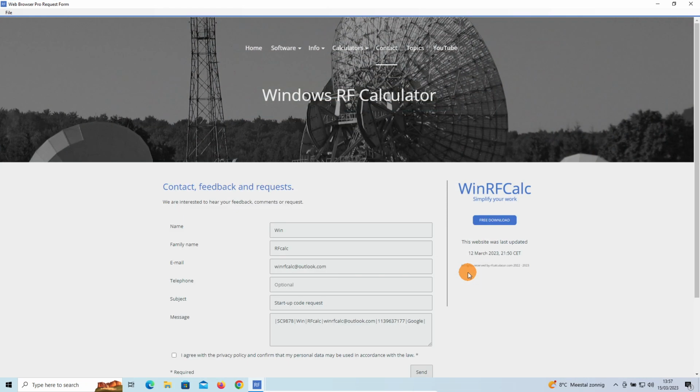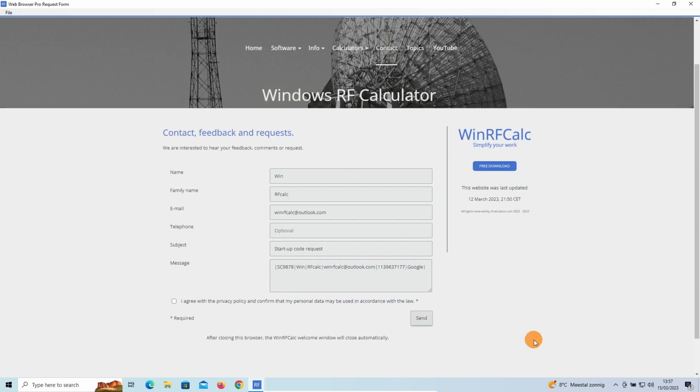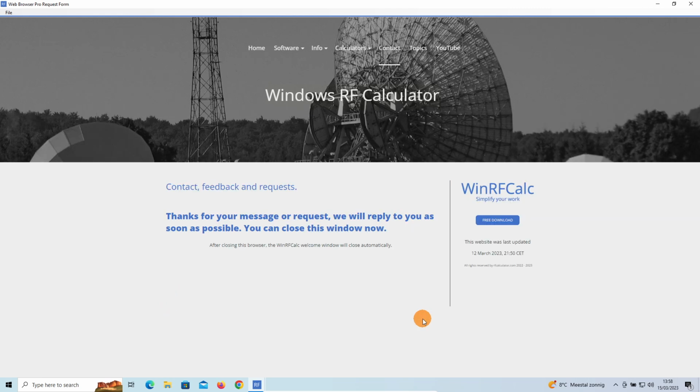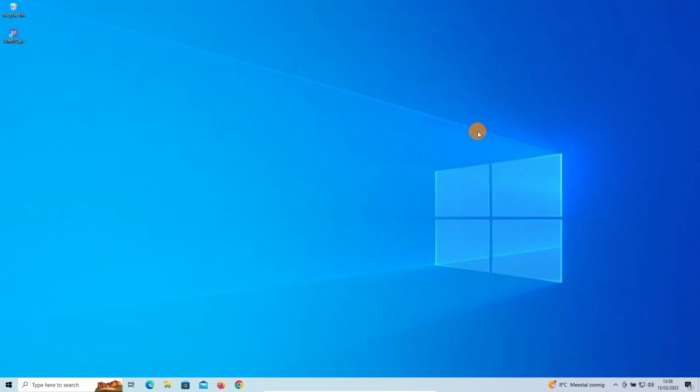And what will happen next is that a pre-filled in contact page of the website becomes visible with all your details here in the various boxes. And the only thing you have to do is check I agree on the privacy policy, and then you click send, which causes an email to be generated automatically to the development team, where a startup code is next step to be generated, which will be sent to you by email. And how that process is running, we will show you in the next video.